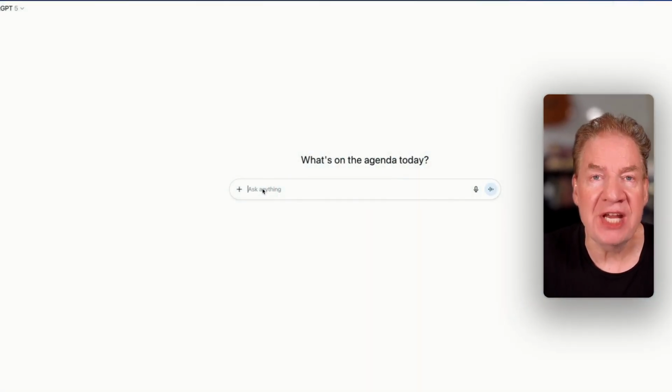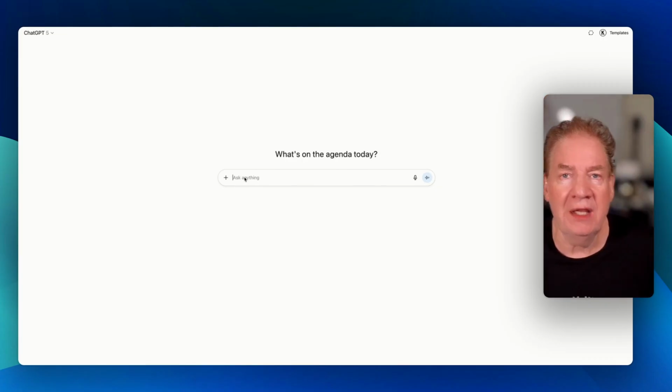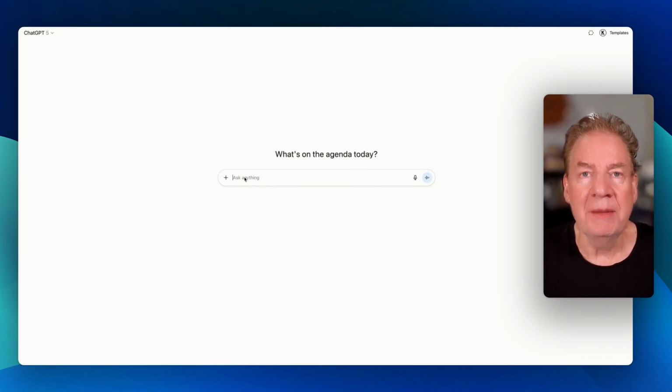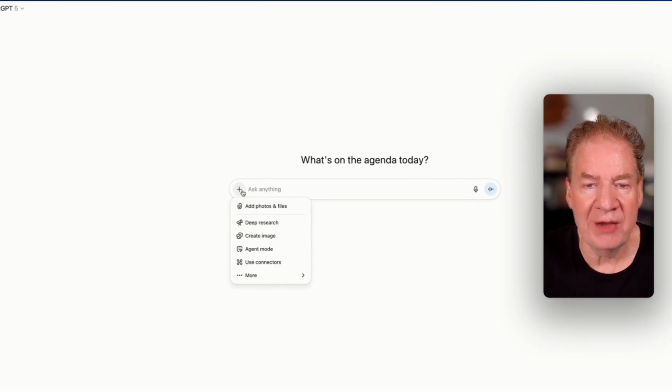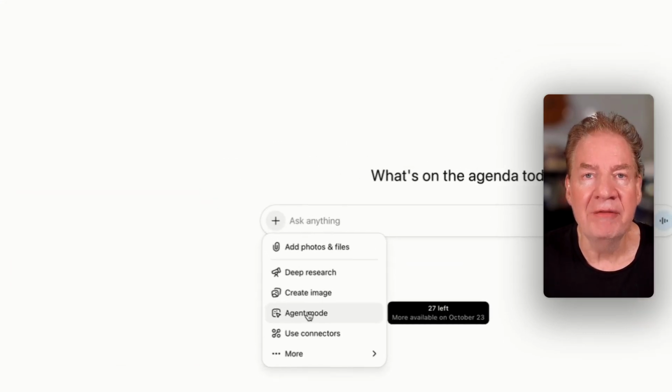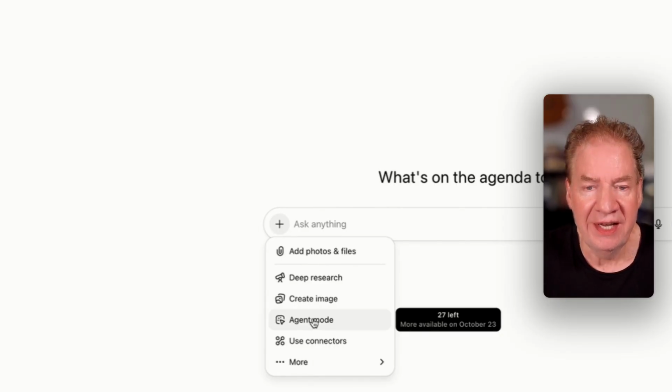Well, we do it with ChatGPT Agent Mode. And if you haven't seen it before, once you load up ChatGPT, it is available under the free version as well. However, the paid version, starting at $20 a month, will get you more sessions, essentially more everything, and it allows you to get more data from each session, a deeper analysis from what I've seen.